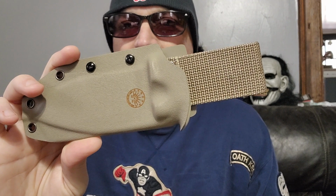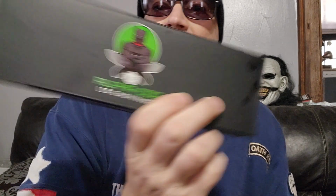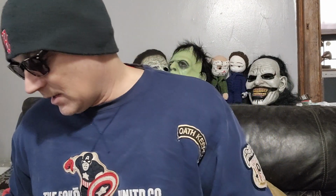That's pretty good. As far as the sheath design, it does have drainage. It does have a really good locking system. They do a really nice bend out so you can use your thumb to pull it off the sheath. I love the stiff nylon and the color. Man, this color is beautiful. Beautiful.